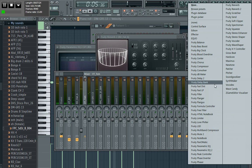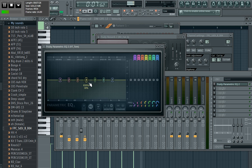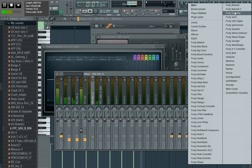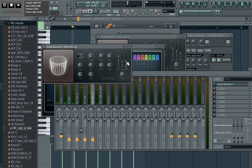Maybe what I can do is I can add a parametric EQ to it just to make it louder. So you see the brightest band is there. Then maybe I don't need to cut off unwanted frequencies. It's just one sound. This one, on the other hand, I'm happy with it like this. I also feel like it needs just a bit of reverb.